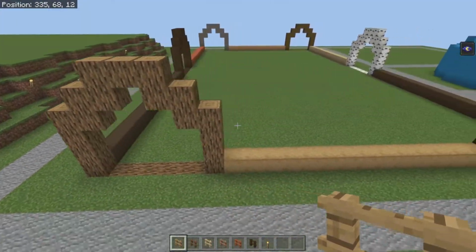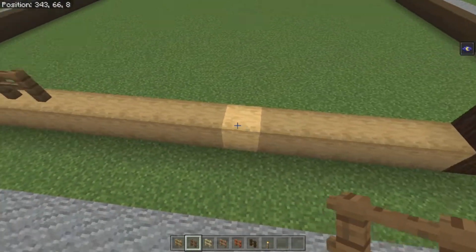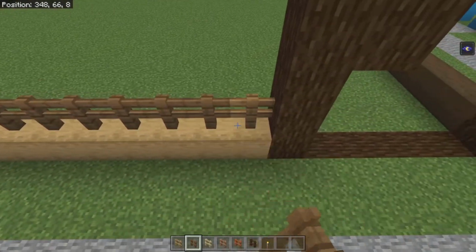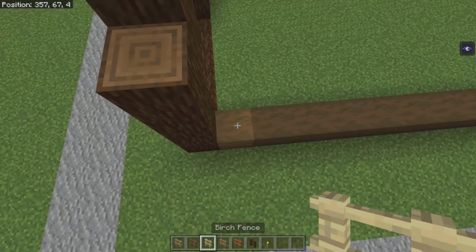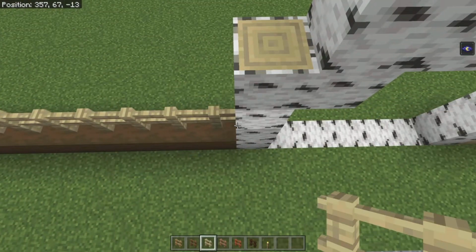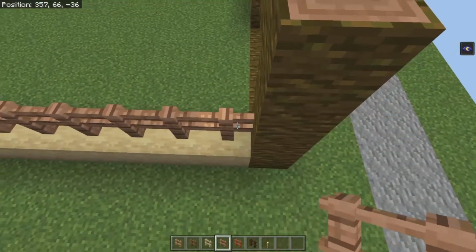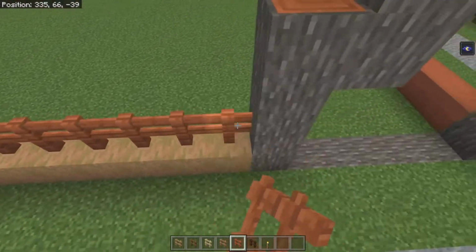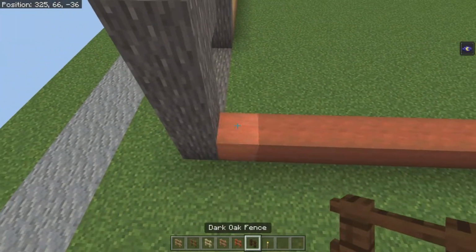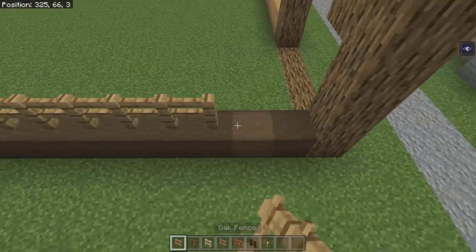So what we're going to do is come between the oak and spruce archways here, and place a row of spruce fences on top of these oak stripped logs. We're then going to come around, and have birch fences on top of these spruce logs. And then jungle fences on top of the birch logs. We're then going to turn, and have acacia fences on these jungle logs, dark oak fences on these acacia logs, and then oak fences on these dark oak logs.